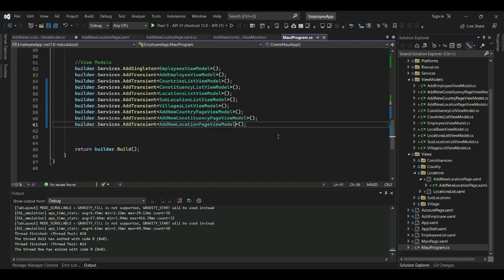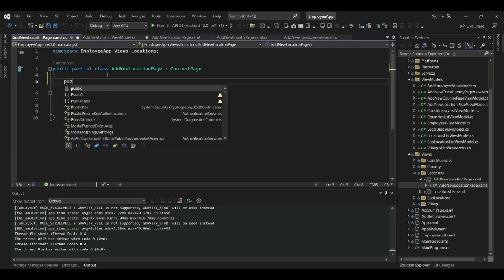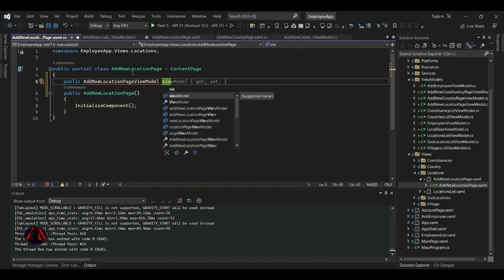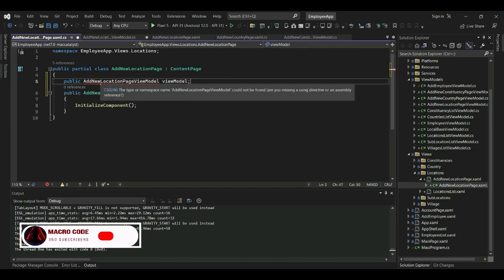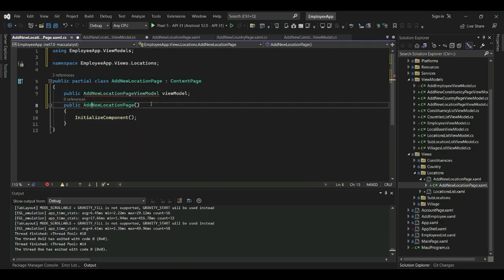So this is it. Then we need to bind it here. We'll do public our view model, then we say view model. We need to import this, so we'll just hover here, then we import.